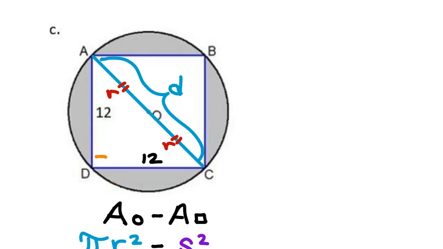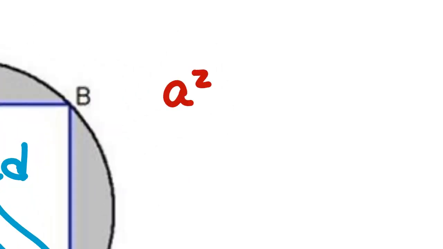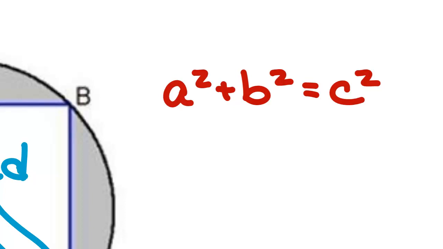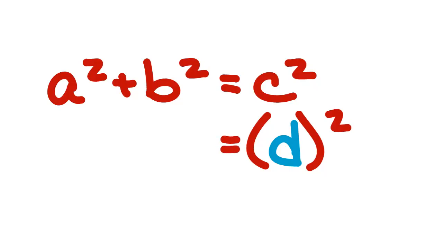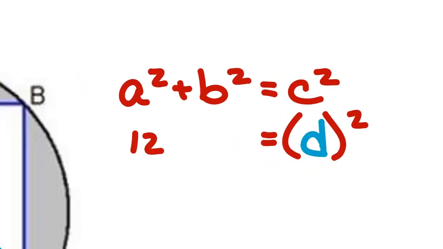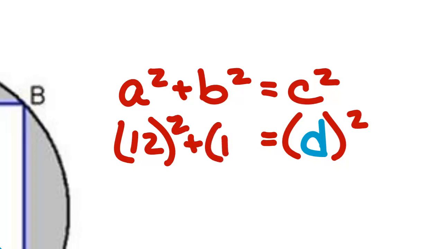It's a right angle. So that means that I have what shape right here? I have a right triangle. What can I use to find missing sides on right triangles? Pythagorean theorem. A squared plus b squared equals c squared. What should we put in for c? What is the hypotenuse of this shaded yellow triangle? D. Yes, my diameter. So I have d squared. So what goes in for a and b then? 12 and 12. 12 squared plus 12 squared.